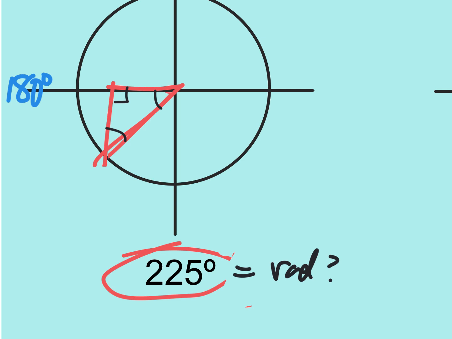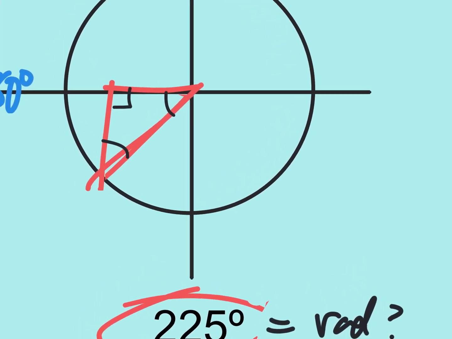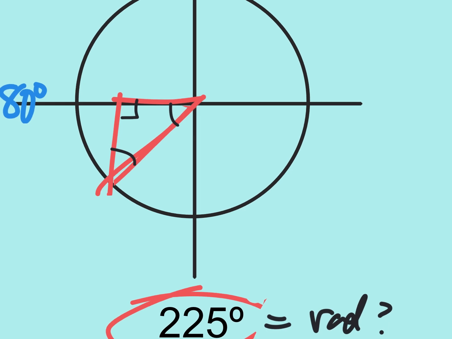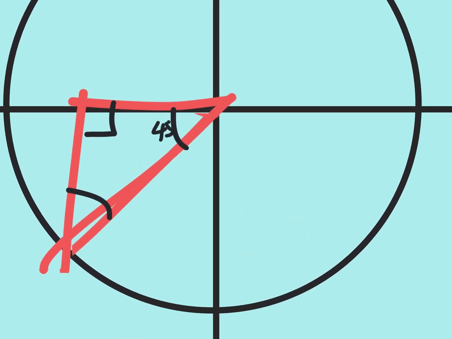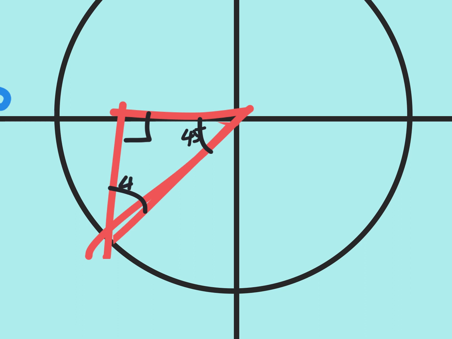So, hoping that your 180 and your 225 made you realize there was a difference of 45 degrees there. So, 45 more degrees. And so that's 45, and this is a 45, and then this is a 1 and a 1 and a square root of 2. Now, some of you might have decided to make it a unit circle and divided everything by root 2, but you didn't need to.